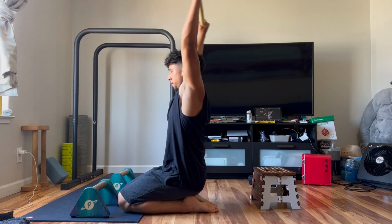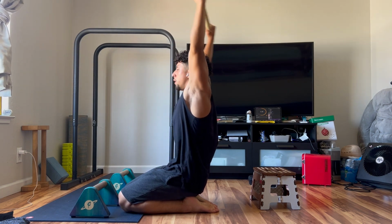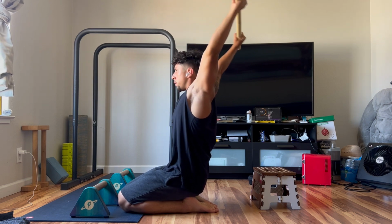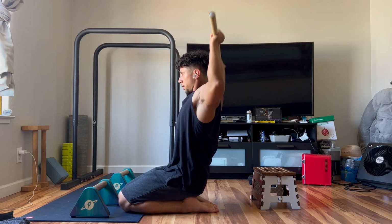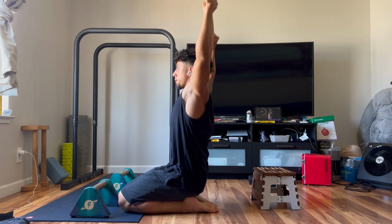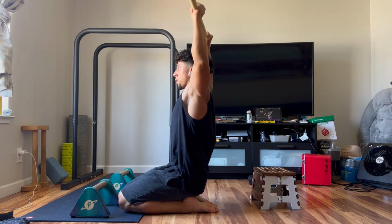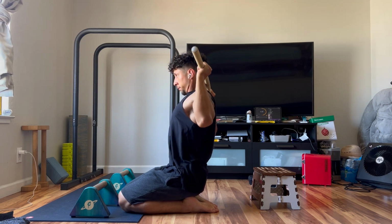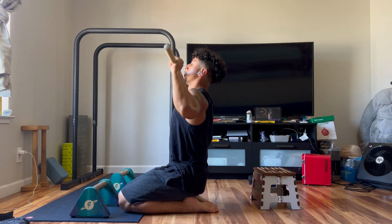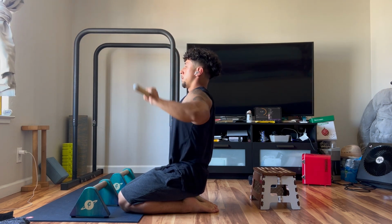Busted out the mobility stick. My shoulders are feeling a little tight. Overall, my body's feeling pretty stiff, so I was like, let me just wake up real quick. While I was doing all these movements, I wanted to isolate the shoulder as much as I could. So I kept my lower back, my pelvis, and even my thoracic more or less sturdy and stable, with the only thing moving being my scapula and upper back.